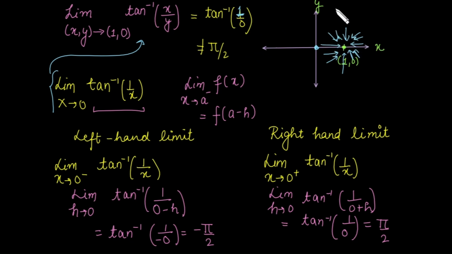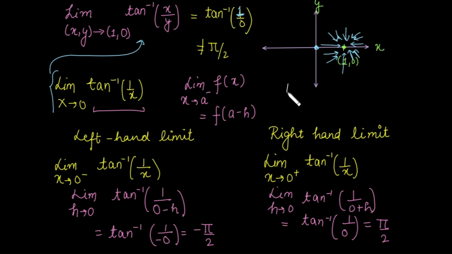In case we are taking any path that is approaching from above the x-axis, in that case y is positive and we are working with this procedure. And if we are taking any path that is coming from below the x-axis, in that case y acts as negative, or we can say that we are working with this rule. In short, in this case, the limit of this function does not exist.